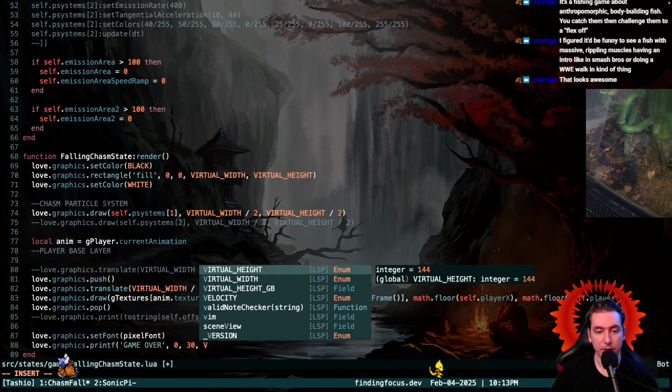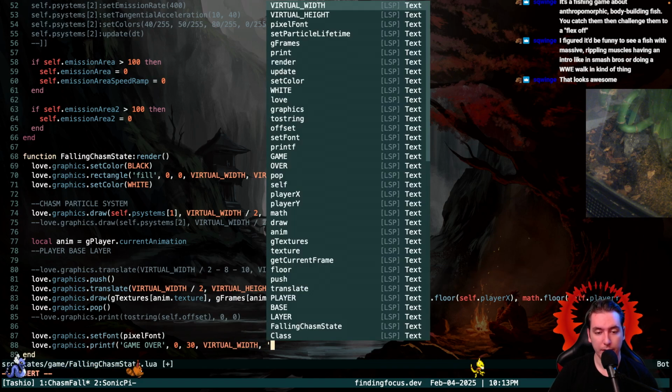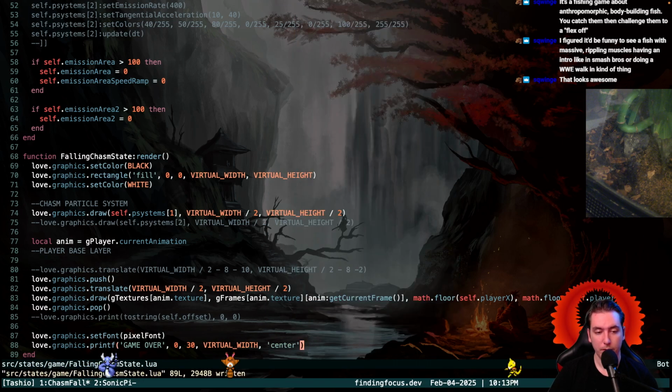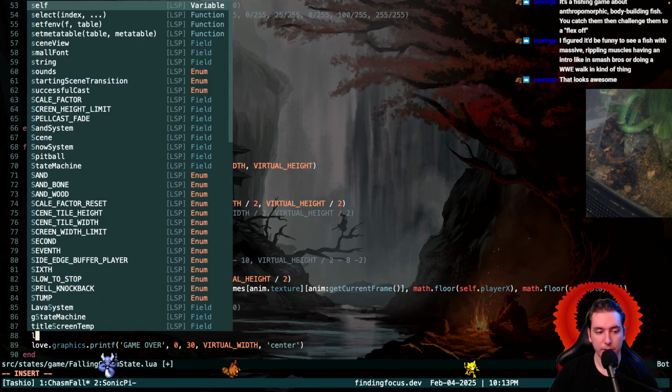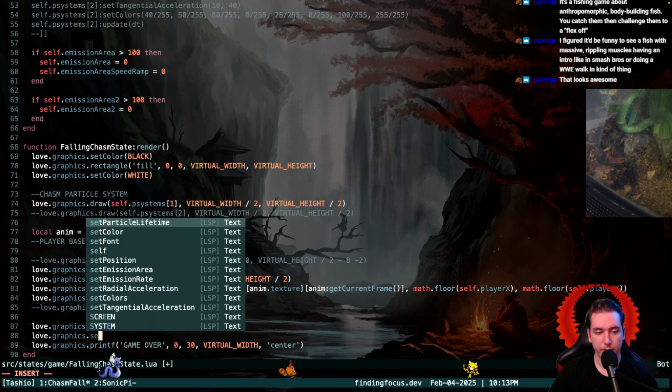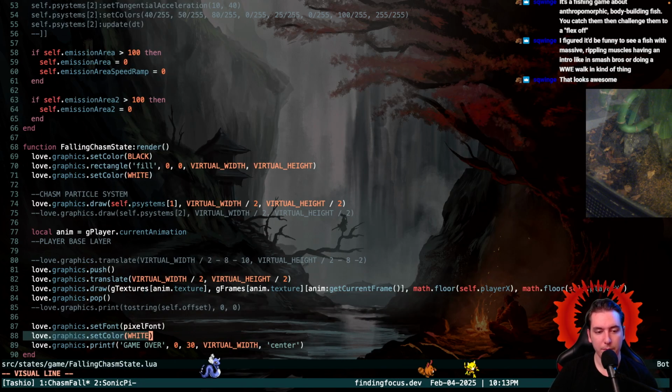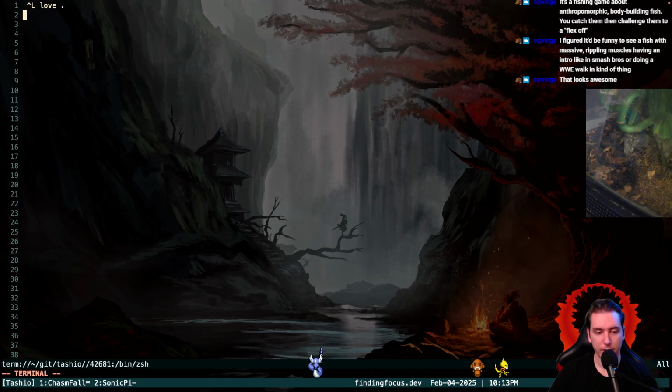So our limit is our virtual width, and our line is center. And we might need to set our color. Well, our color's already set, but I like to do it because I run into errors if I don't set this, and then I get confused. So I try to make it standard to set the color before I render something new. And then let's just see how that looks.